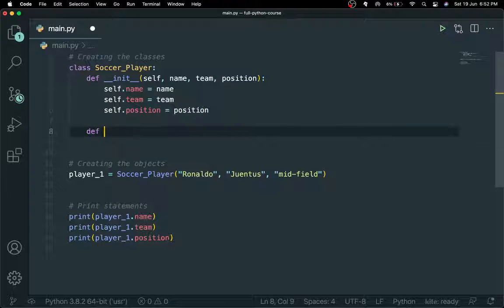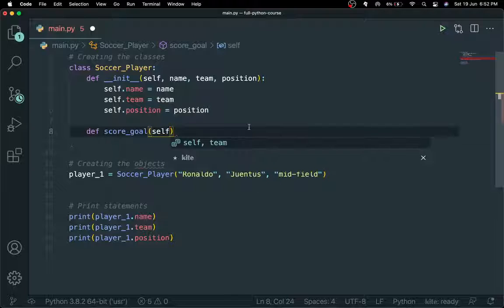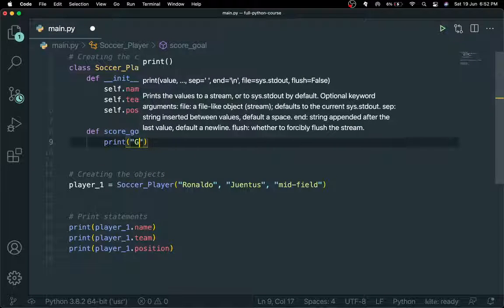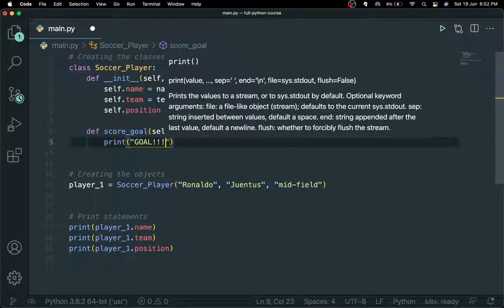You go over here and it says define, and I'm just gonna create a method called score underscore goal. And over here, what you just pass in is this self parameter. Besides self, you can pass in all the parameters that you want, but self is a default parameter. You need to pass self. After self, you can pass in all of the parameters that you want, but you can't skip self. Otherwise, it will just show you an error. For example, if I just get rid of it now, as you can see, it underlines this entire thing. So yeah. So now inside I'm just gonna say print goal and a few of these exclamation signs.